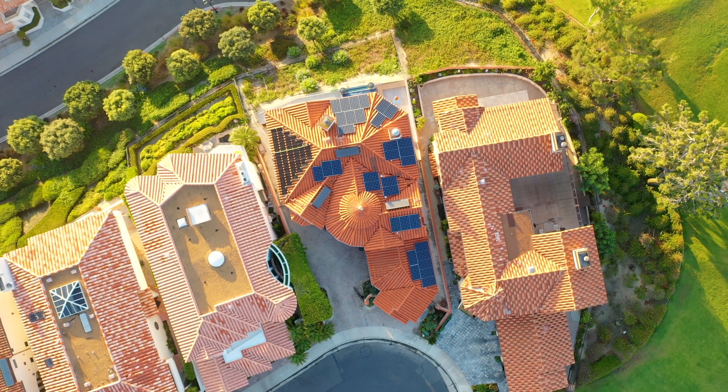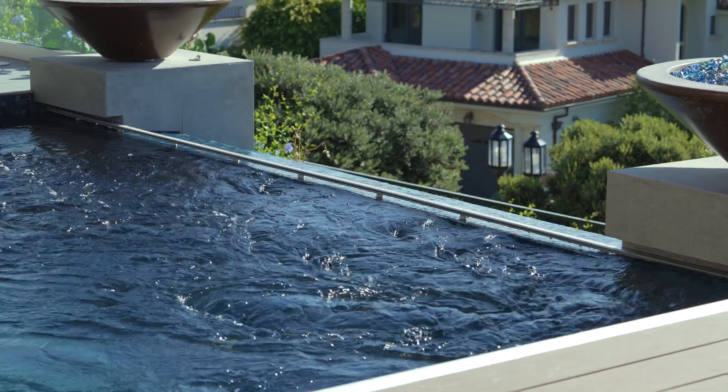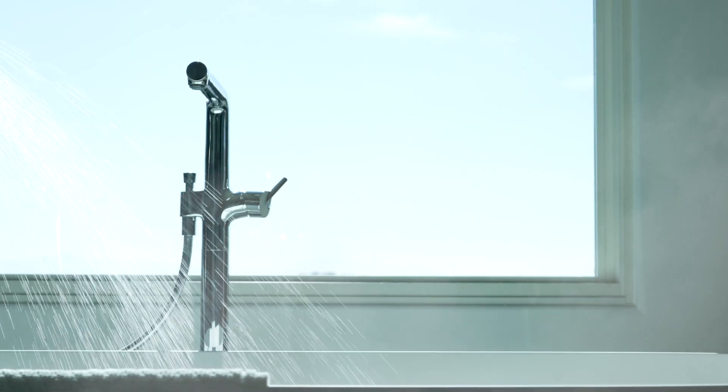I loved my solar electric so much that I had solar heating for my house put in, I had a solar heating pool system put in. The reason why is because I can run my air conditioning, I can heat my pool, I can heat my water for my showers in the morning, run the dishwasher — and all of that brings my entire bills for my home to almost zero.